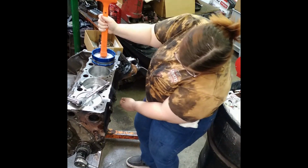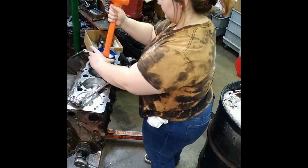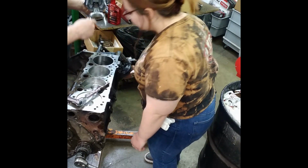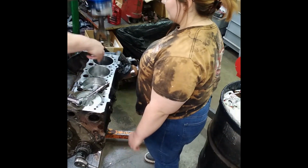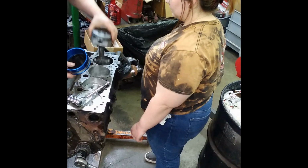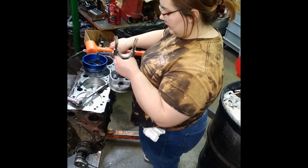Fix it. Yeah, you can fix it. Just hit it with a 30 on the top. That's exactly what I was going to do. Hold on. Stop. Don't beat the damn thing in there. You see the counterweight down there? You were probably hitting the counterweight if I was a betting man. That's called the counterweight on the crankshaft. So here's what you're going to do. You're going to just go ahead and pull this off, because your oil ring didn't go in all the way and you're going to start over again. You don't have to oil it. Just hit the crystal like that. Check my rings, make sure they're not upside down. Yes. Okay.